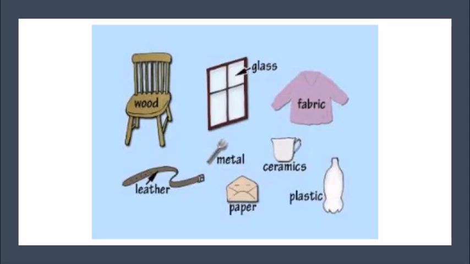Now we all know that substances are made up of very small particles, and when these small particles combine together, they form the substance. Now objects are made up of substances. Here in this picture, if you will see, there are different objects. All these objects are made up of various substances.